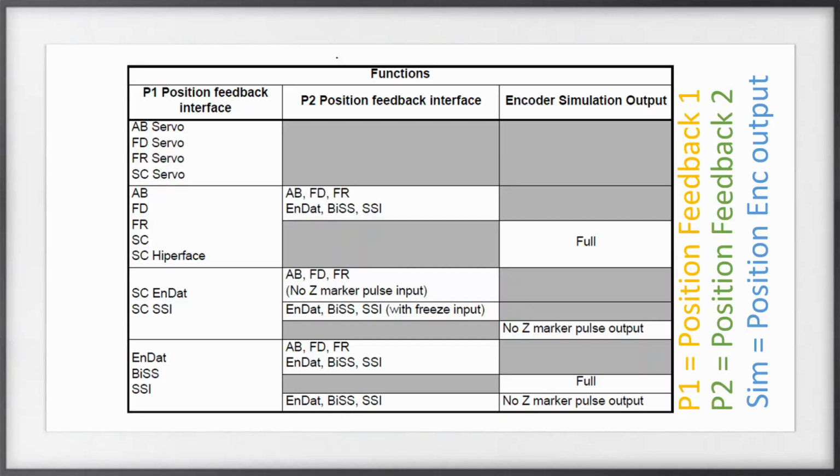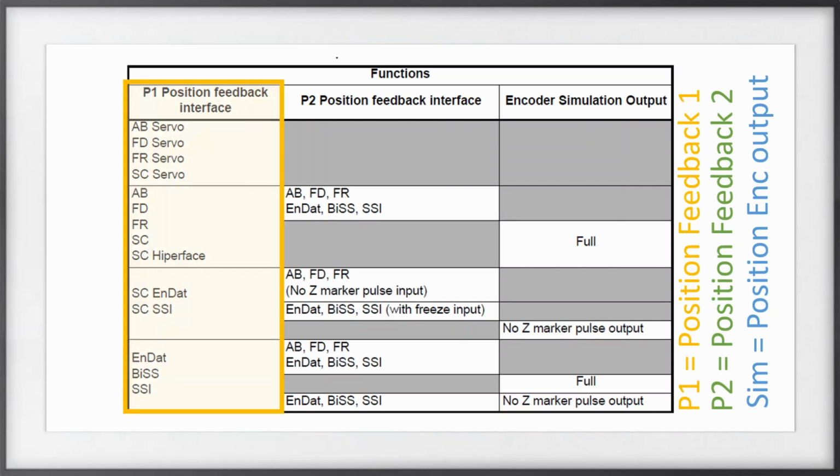I know this video is about setting up the module to do simulated output, but more than likely you're going to also want to use this module as an encoder input. If that's the case, it is good to look at this table. What this table is going to show you is the combinations that will work with the simulated output. Let's look at the table in some detail.